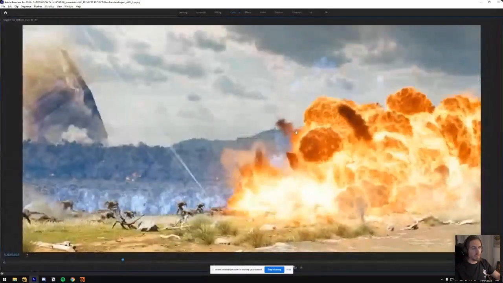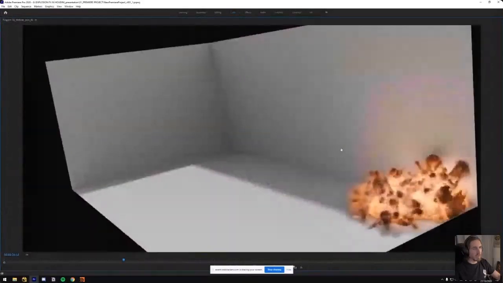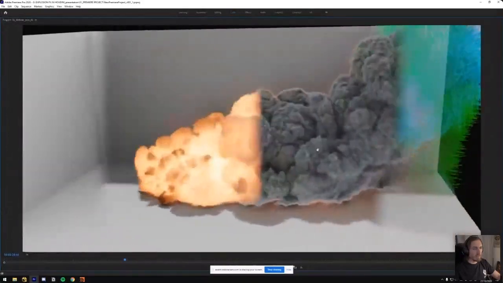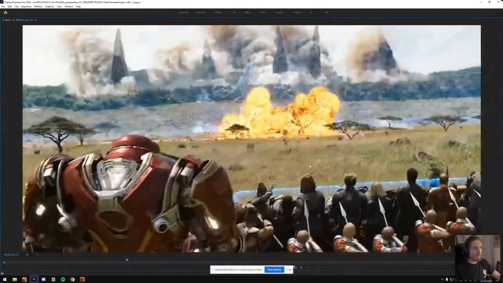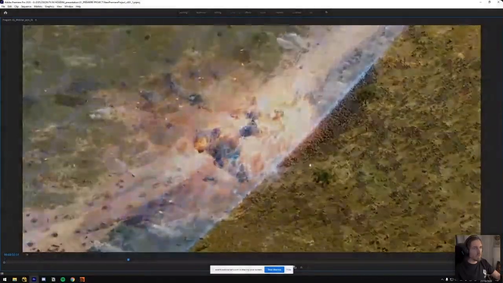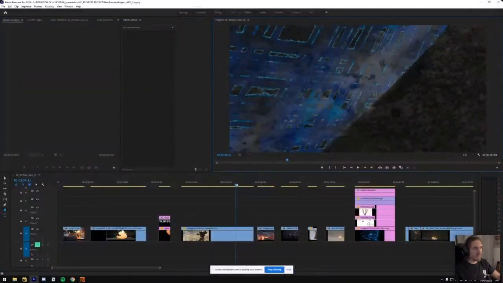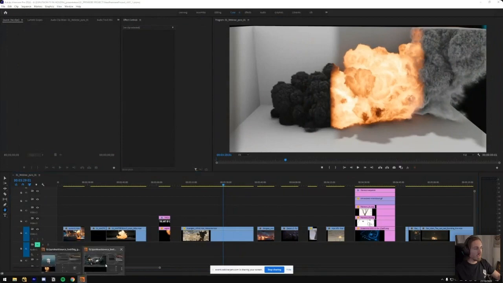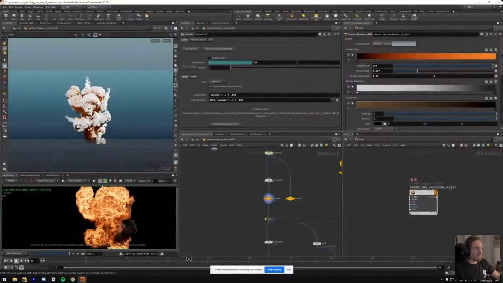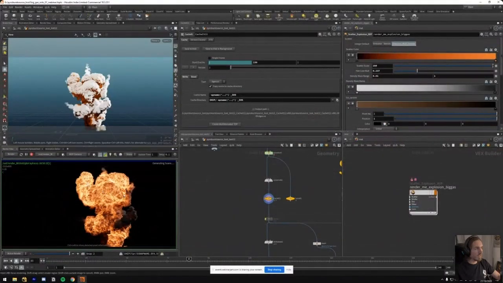I think we can all agree this looks pretty amazing. And based on the breakdown they have, what we're going to do in our workshop is actually the same thing. So look at this pass. If I go to Houdini quickly and start this render, you will see that. I hope Mantra is a bit faster today than usual.